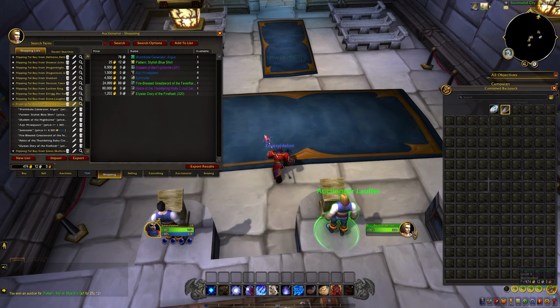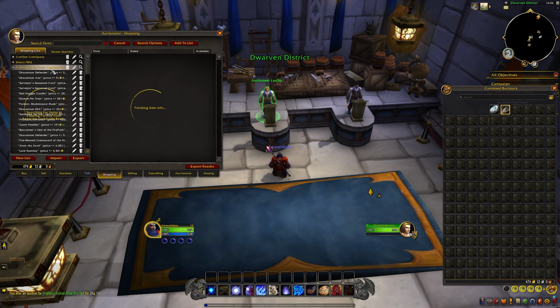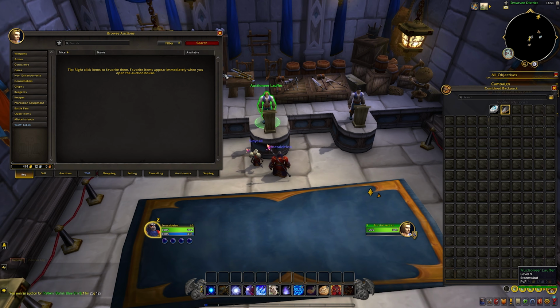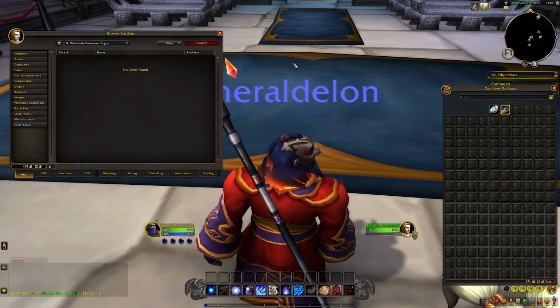So now there are two different strategies you can take. Either you simply log on to another character and go through the list by list here on each server, or you can just look at Flippingpal here and see what server you want to go on to next and do the scan. And that is basically the easiest way to do it in my opinion. You can also just left click here on the item to copy the item name to the clipboard, log into the server and paste it in. Boom.